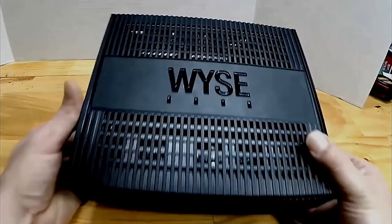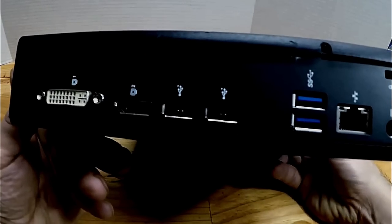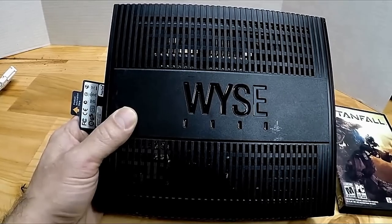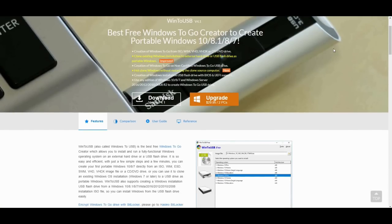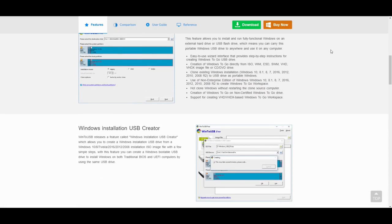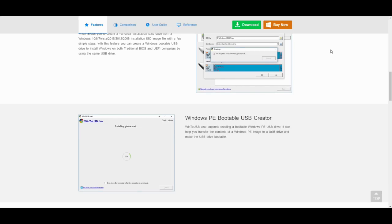Although a thin client was not meant to store data, I have had some luck disassembling a standard sized SSD and installing it inside. But for this video, I am utilizing its USB 3.0 to run Windows 10 from a WinUSB installation. This is a cool tool to have, especially if your PC won't boot from blue or black screen. You can still access your hard drive and your personal files by making it active in disk management using this. Plus, it's your own portable operating system.